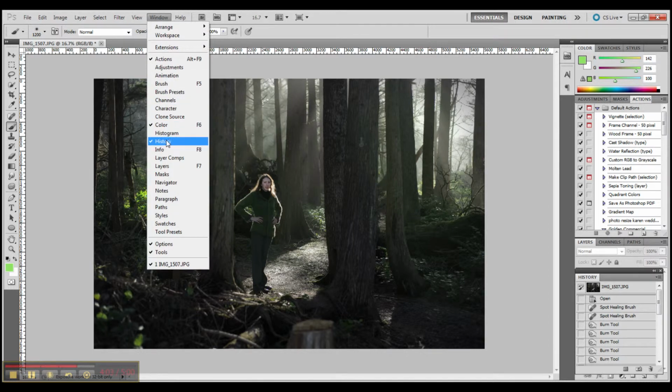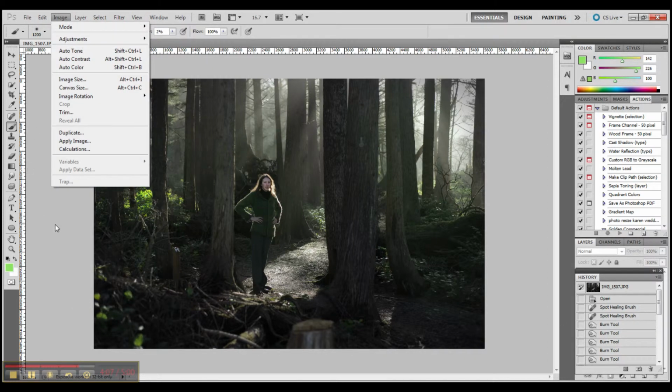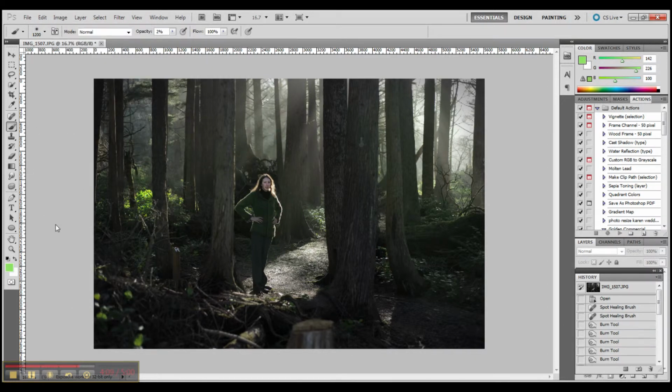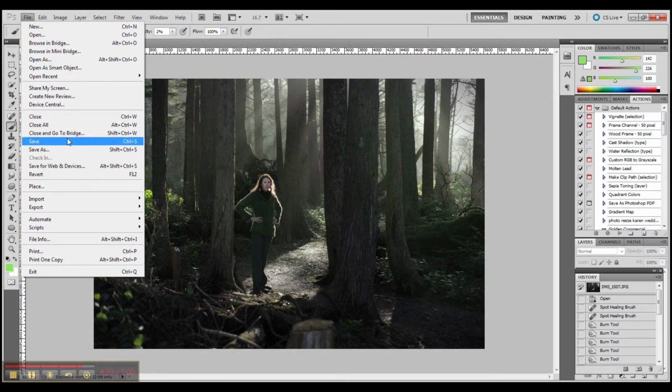Here's one area you want to know about. Here you can get windows, and as I'm showing you the history brush window right there, and that is a great tool. You should have it open all the time while you're using Photoshop so you can backtrack and retrack and use your history brush as well, which I'll show you later in edits to come.